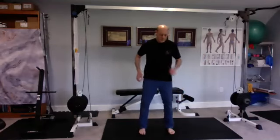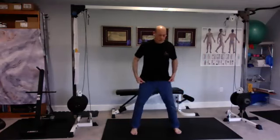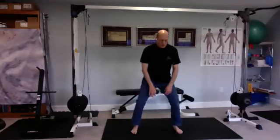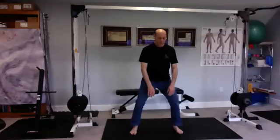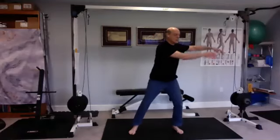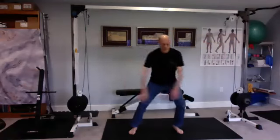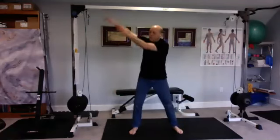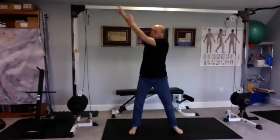Let's do the elephant. So a little wider stance, knees bent. Start down with both hands in front of you with your knees bent as much as comfortable. And then we're going to straighten the knees as we let the arms go up and down. So as the arms come up, you straighten up. As you go down, you bend your knees.